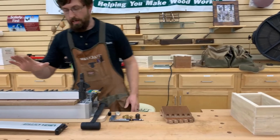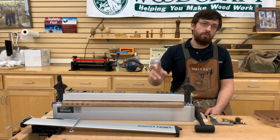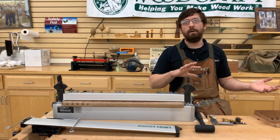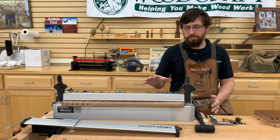I have brought the Leigh D4R. This is the older version of the jig. Once we get over to this, I'll take it apart so you can see what we're doing. This is actually set up for a 2-pass. So you're going to cut the tails, and then you're going to set it up and cut the pins. Takes a little more time, but does the same thing in the long run.